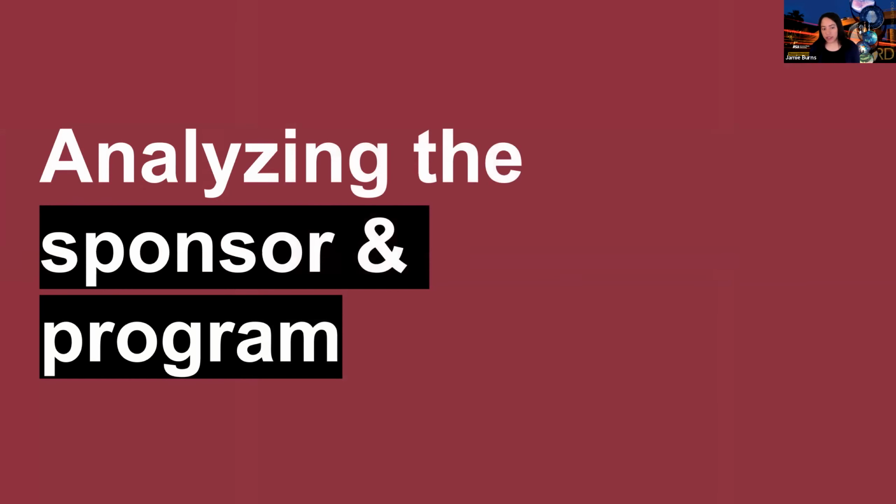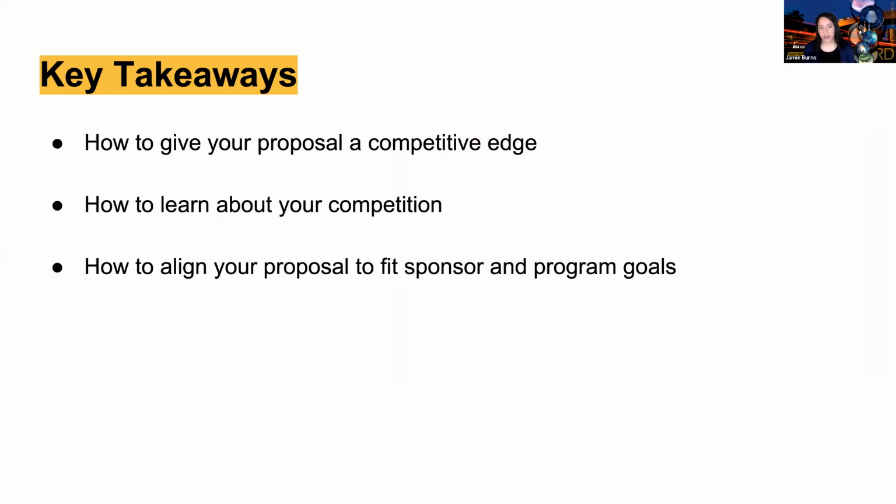So then I jump in and I come in with the real training part of this process. We call this analyzing the sponsor and the program. And we have 3 key takeaways for our faculty. Through this training, we will show them how to give their proposal a competitive edge, how to learn about their competition, how to align their proposal to fit sponsor and program goals.